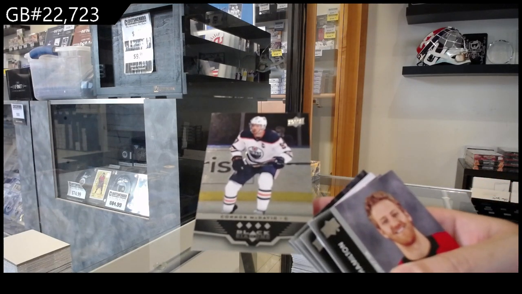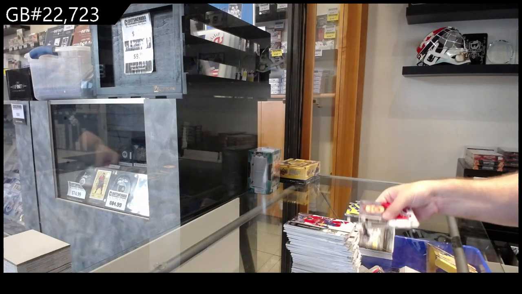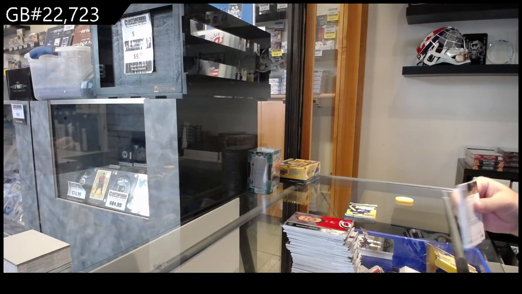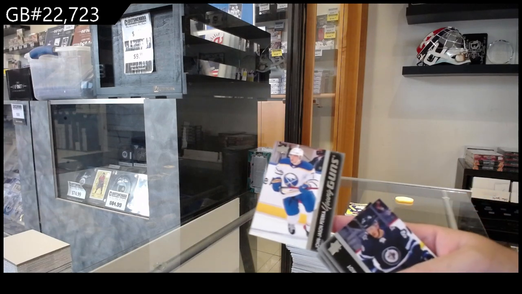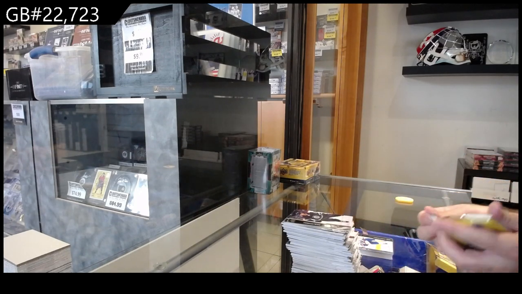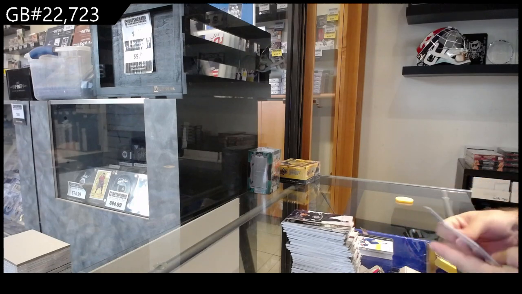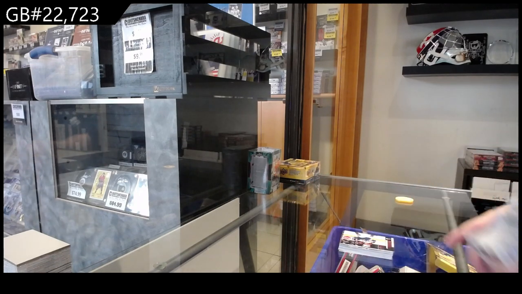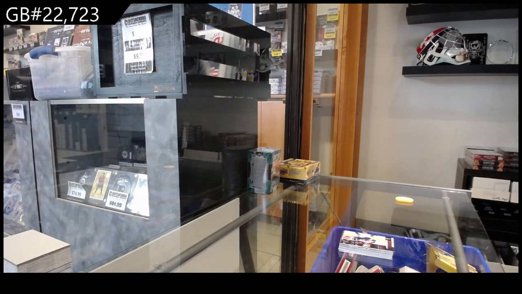Quad Diamond for the Oilers of McDavid. We got a Young Guns of Paterka for Buffalo. And we've got a retro of Rantanen for the Avalanche. Retro!